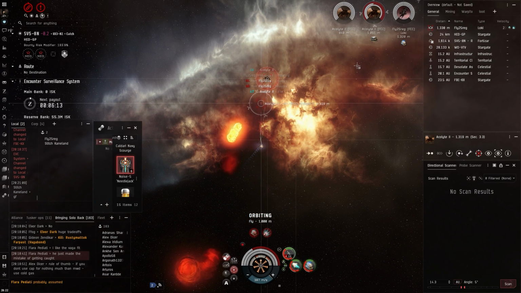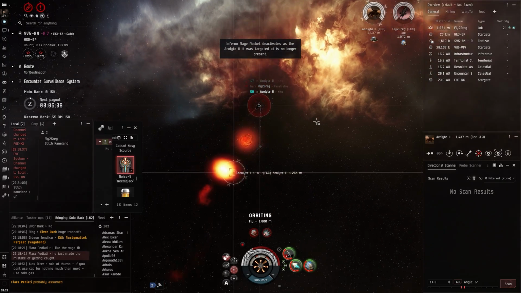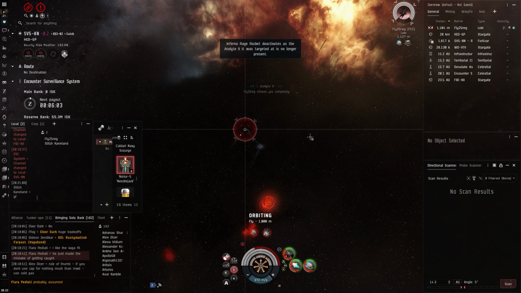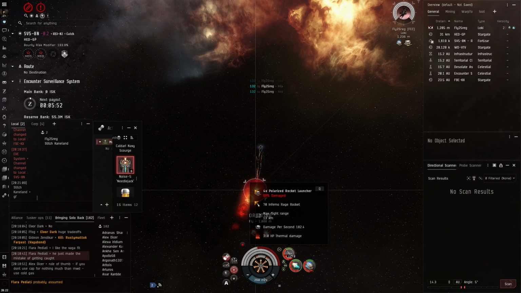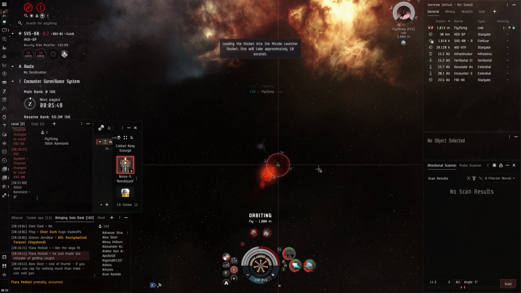And I did look up his fit after I died, and it was a medium shield booster fit, which doesn't tank a lot, but again, I'm doing 200 DPS, so he doesn't need to tank a lot to tank me. So at this point, I actually start putting some DPS on the Loki, and as you can tell, he's just instantly repping. So I don't think there's much hope here in actually breaking him, unless somehow he capped out.